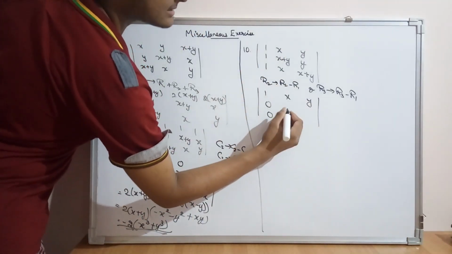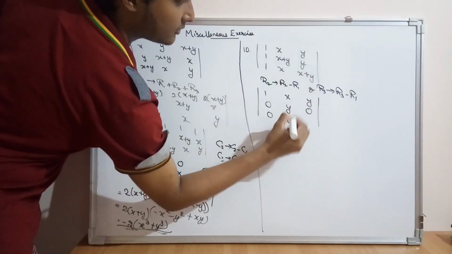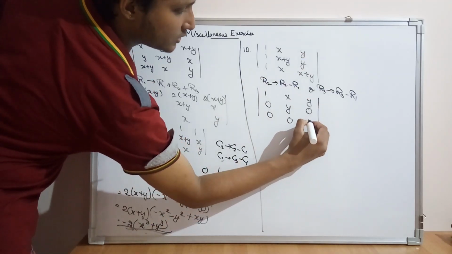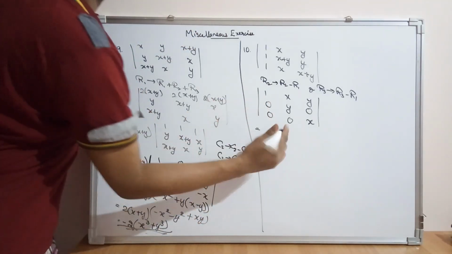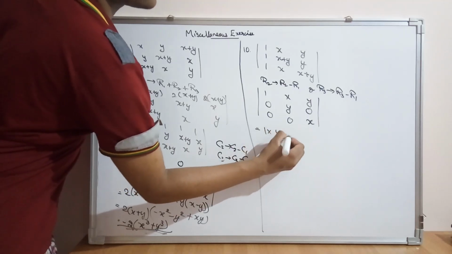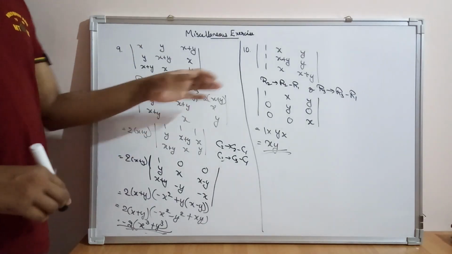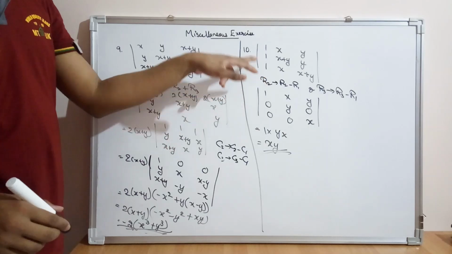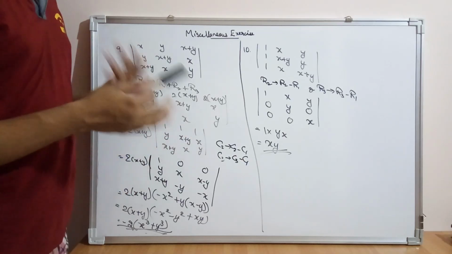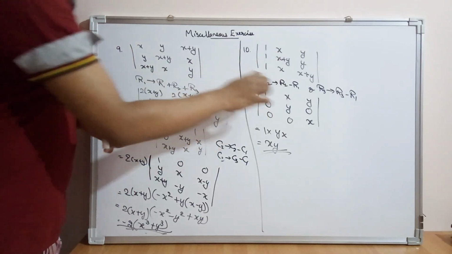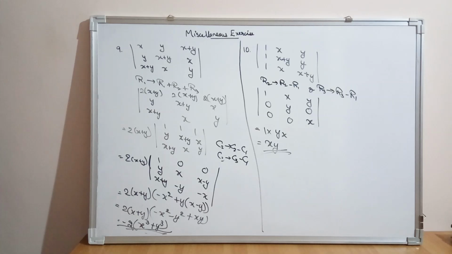x plus y minus x is equal to y. y minus y is 0. x minus x is 0. x plus y minus y is going to be x. Okay, so just expand using the first column. So you are going to get 1 into yx, or I can just write it as xy. If you hadn't done this elementary operation, it would have been so irritating. If you just go on with x plus y whole square, then xy, you're going to get so many terms. So instead of doing that, just use the property over there. This was very easy, right? Next, we'll move on to the 11th.